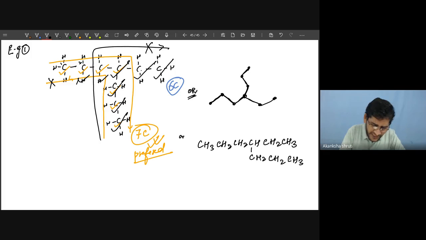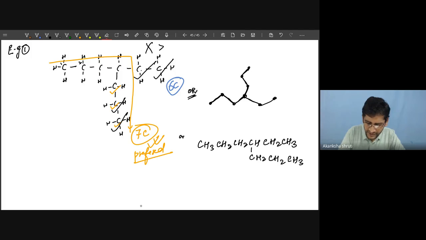So this way we have to select the longest possible chain or path. That is the first thing that we need to do. Here we have selected it. These are not possible. Let me remove them. So this is the one thing that we have concluded: first, we need to select the longest one. It is the very first thing, applicable everywhere. Many a time a student gets confused even in very simple molecular structures.